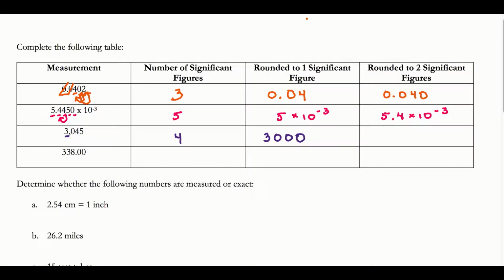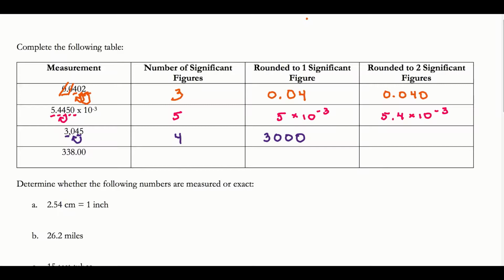Let's try with 2. So I've got 3,045. If I wanted 2 sig figs, I would need to keep the 3 and the 0. The 4 does not round the 0 up, so this would stay 3,000. But notice, it's going to be 3,000, which only has 1 sig fig, which is an issue because as soon as I don't have a decimal, the 0 is not going to be significant. If you added a 0 after 3,000, that doesn't solve the problem of you wanting to have 2 sig figs because that gives you 4 significant figures, because that will allow you to count from left to right. Starting on the 3, that would give you a total of 4 sig figs.